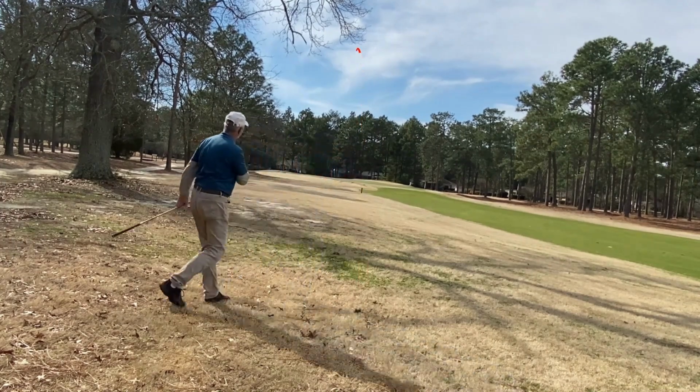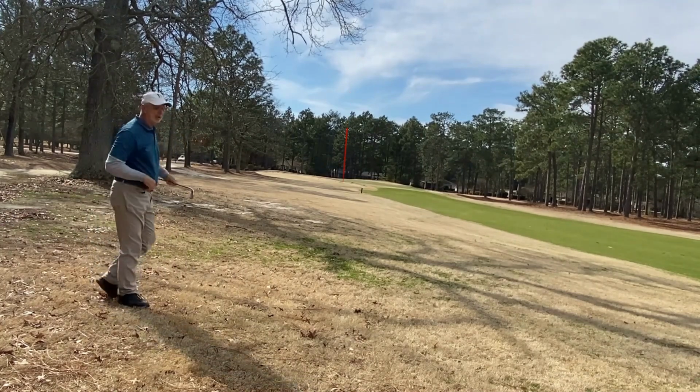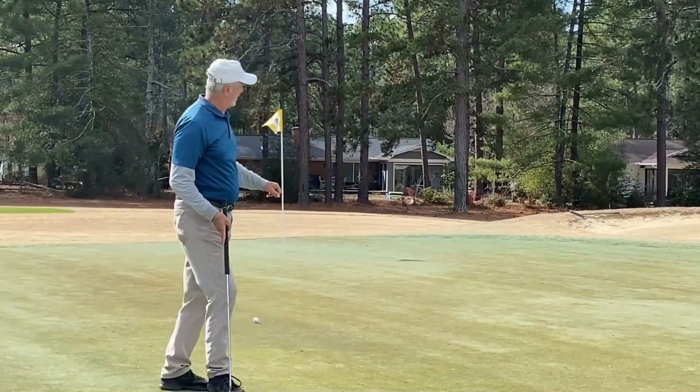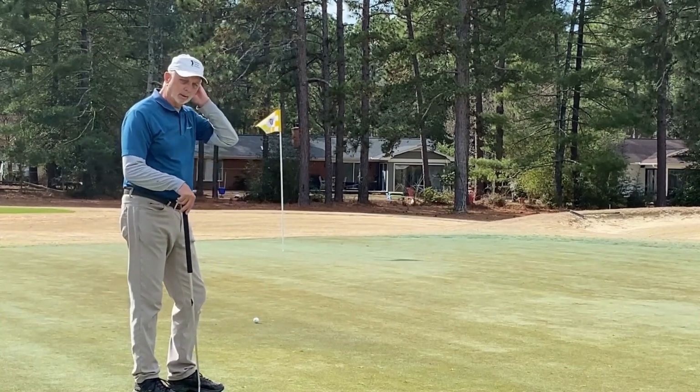I like that. Looks really good. That could be really close. We'll see when we get up there. So there was a lot more room than I ever imagined from back there, and the ball stopped really quickly.